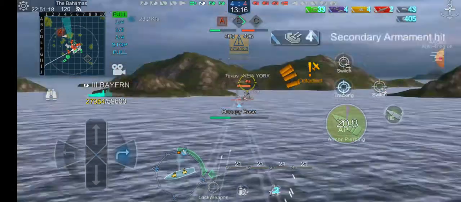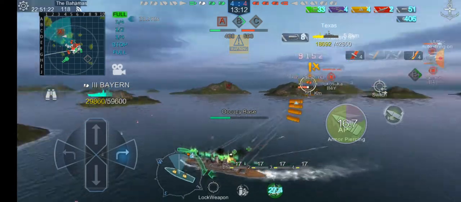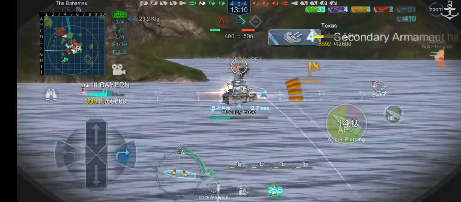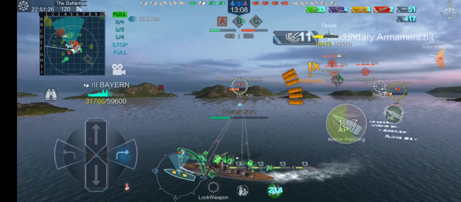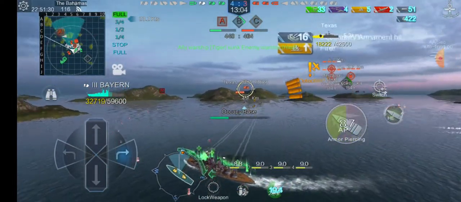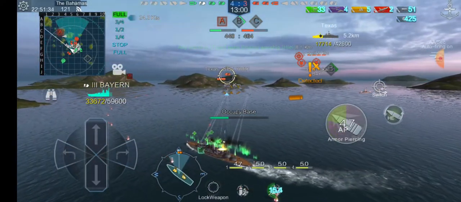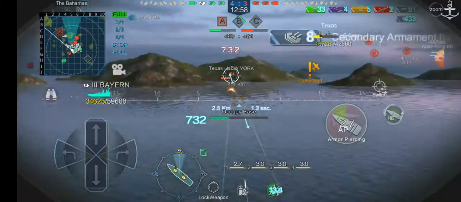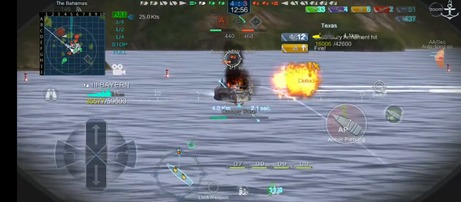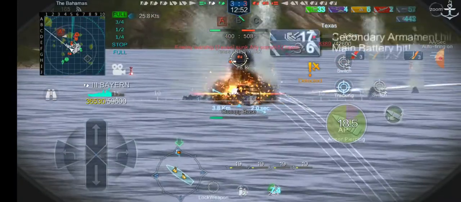New York is angling in, but we don't care. We'll go right through the nose, at least with half the shells. Just because you can overmatch doesn't mean you're always going to. There are instances like there where you still have the chance to ricochet, but you have the chance to go through the nose as well. Just depends on the accuracy.